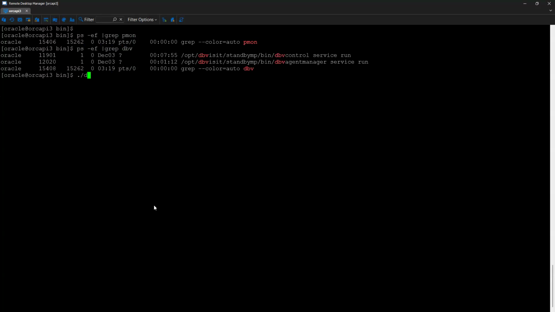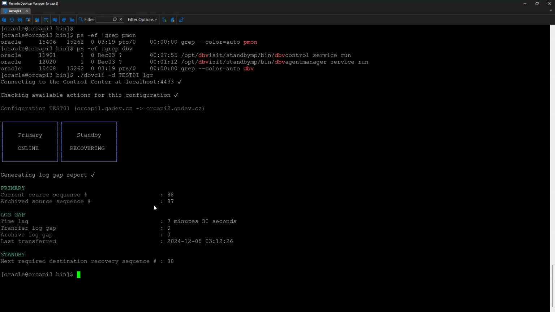So when I run my command, -d test01 is my Oracle database, and when I say LGR, it is going to run my log gap report. This gives you a clear example of how I can run certain commands directly from the CLI itself.